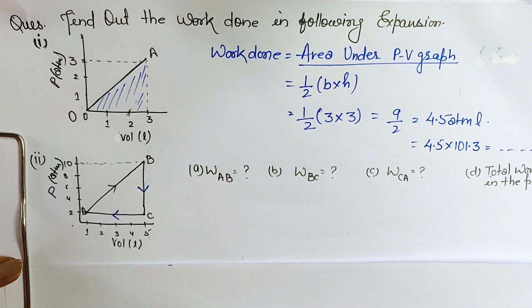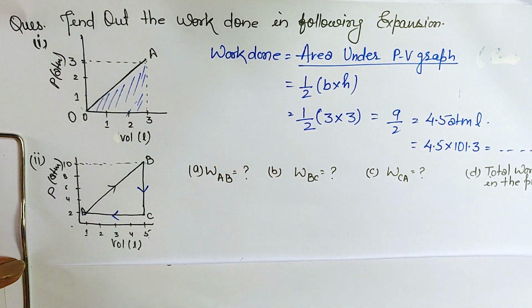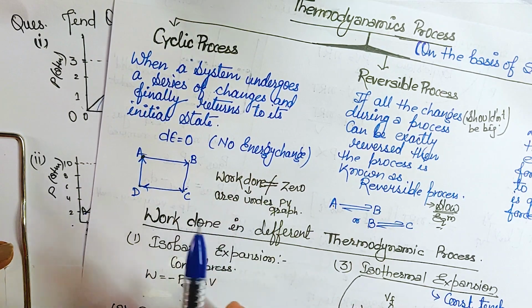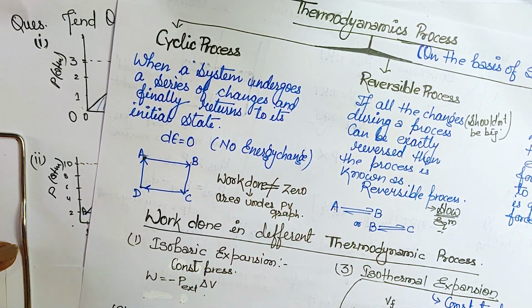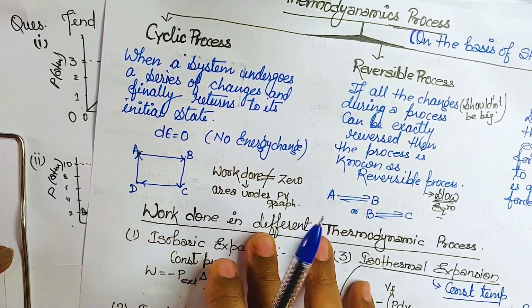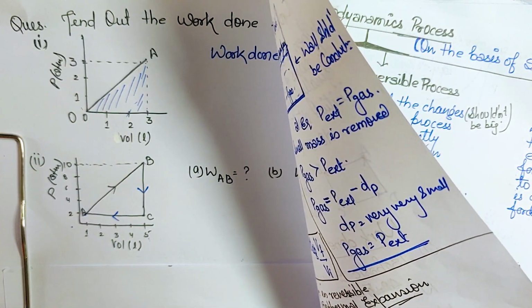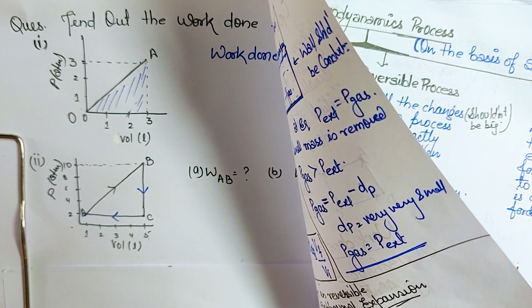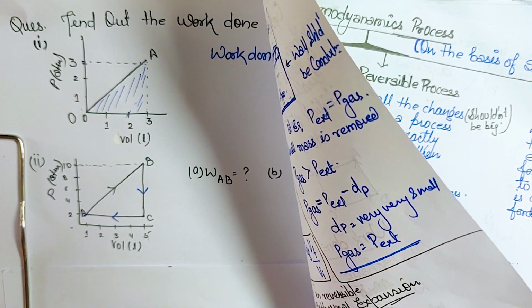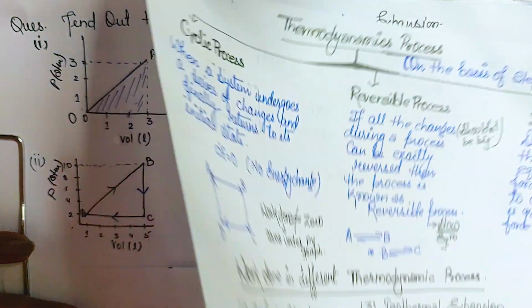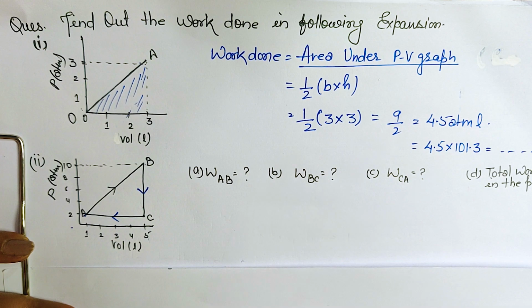That's why I told you in the starting only that in a cyclic process, work done is not equal to 0. If you do work done as Fs, yes, it will be 0 because displacement is 0. But in physics, we don't have to use this Fs. What we have to use is PV work done. Okay, so let's find this PV work.